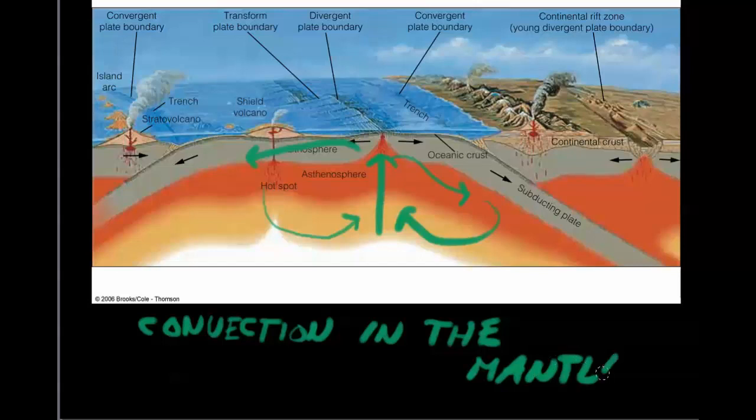Now this is a theory, but it's about the best theory that's out there with scientists right now. Also, what plays into this as it cools and brings things down, you also have gravitational pull, so you do have some gravity involved here. But you have this constant warm material trying to get out, rising to the top, cools, starts to drag the crust along with it, and as it sinks, it warms up again, wants to get to the top.